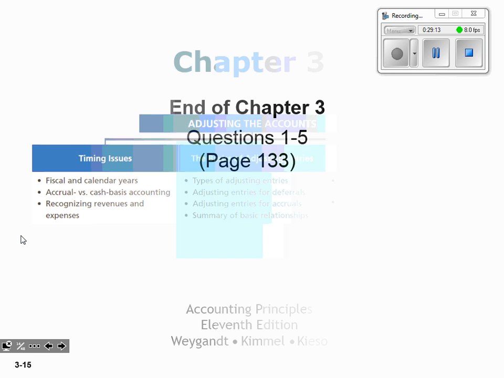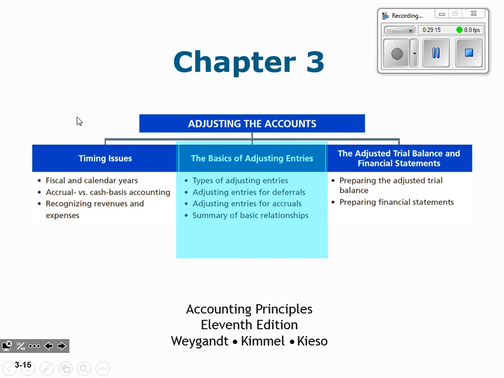So tomorrow, I am not going to cover all of this. I'm really only going to cover the first bulleted point. After the fall break, we will get into the other bulleted points. Just know that it's not necessarily bad to use cash basis accounting. It's just not as transparent.